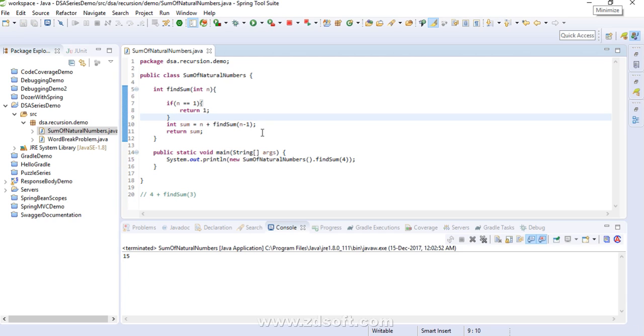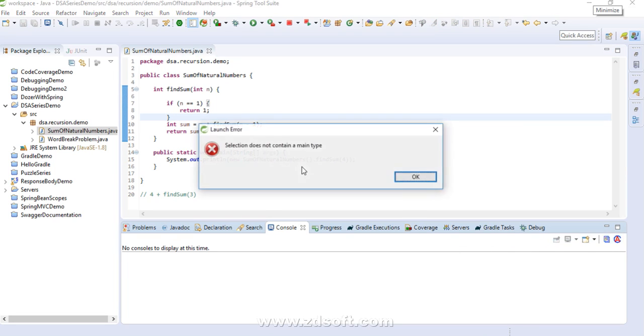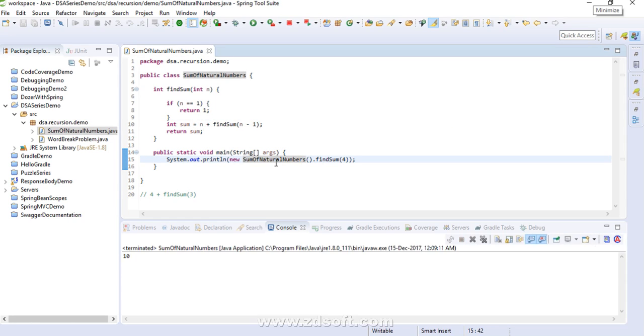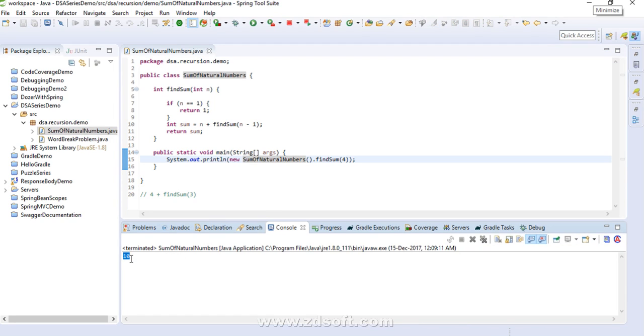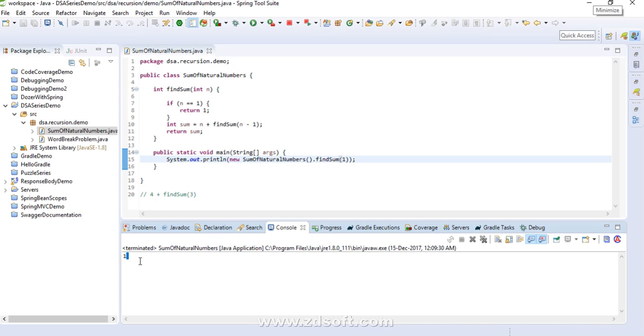So this is how we can do this. Let's try to execute. Find sum of 4 numbers. Yeah, so the sum of 4 numbers is 10. Alright, the sum of 5 numbers we can try. It should result in 15. Sum of 3 numbers. Now you can try with any number. Let's try with 1, so it should return 1. Alright, so this is how we can solve it with the help of recursion. I hope you understood, right?